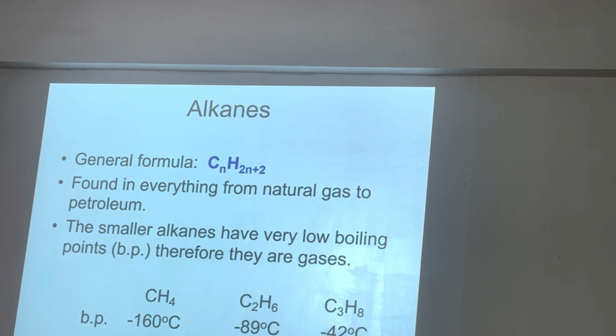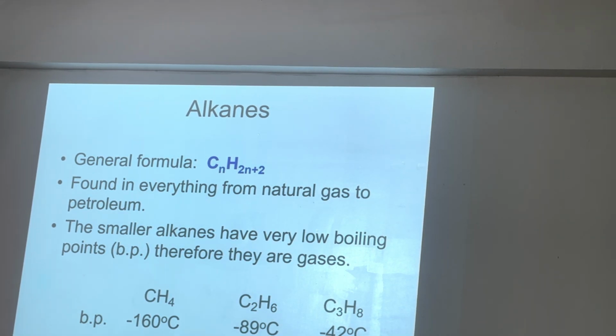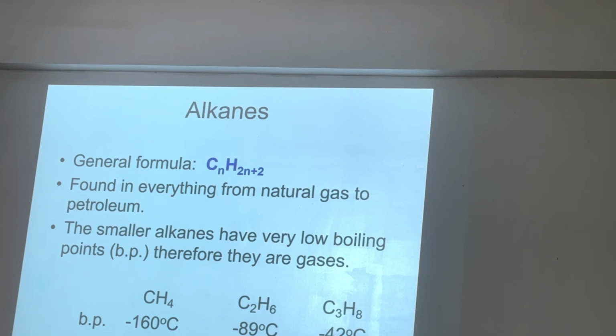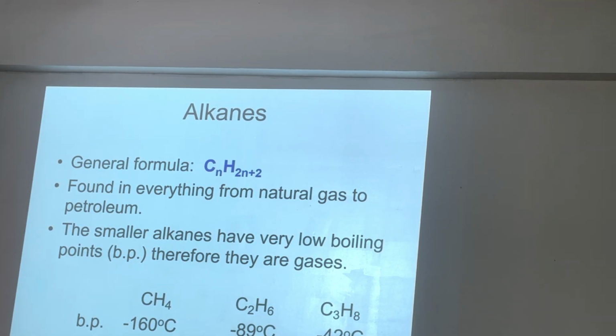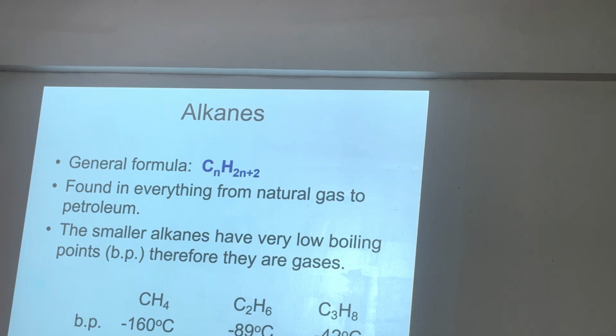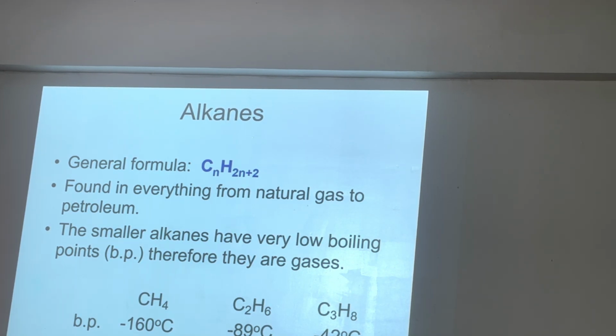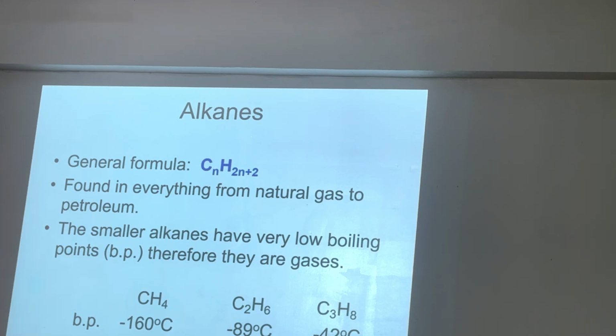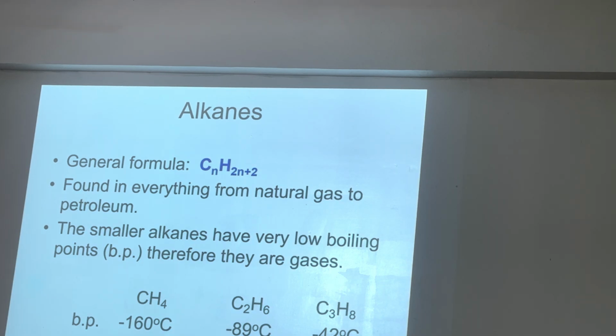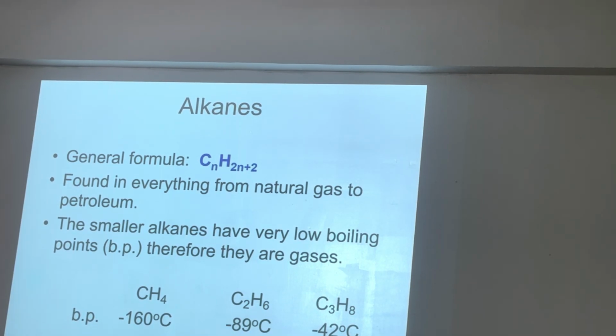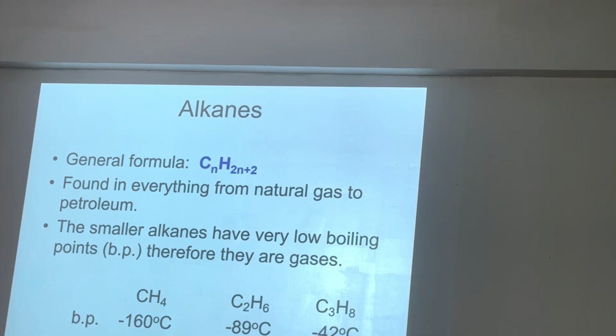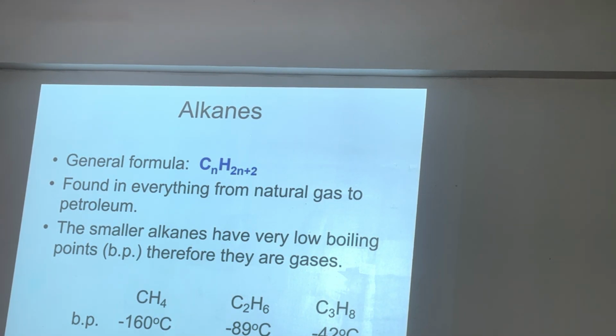To get liquid methane, you have to get it down to negative 160. But another way we get liquids, like liquid butane and liquid propane, is because of the pressurized system. You can affect the boiling point by affecting the pressure. You all remember Gen Chem 1, Gen Chem 2, where we talked about PV equals nRT: pressure, volume, temperature.